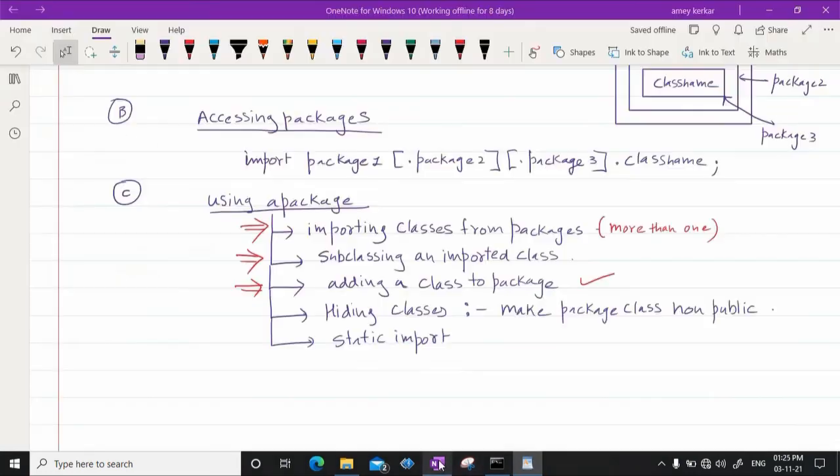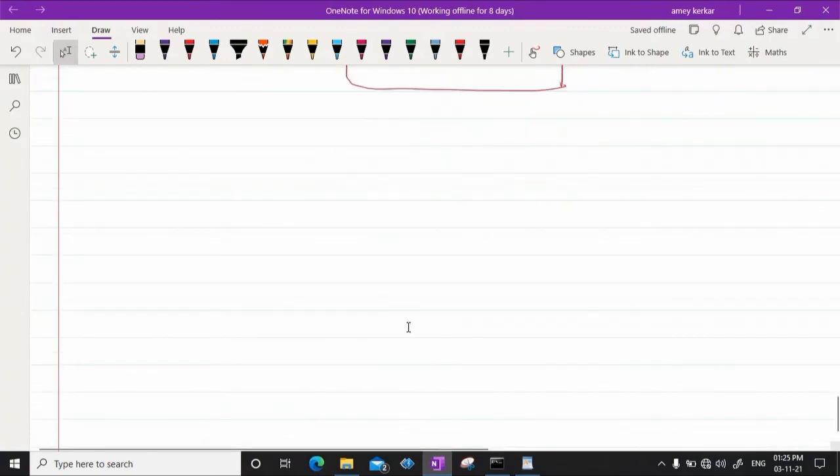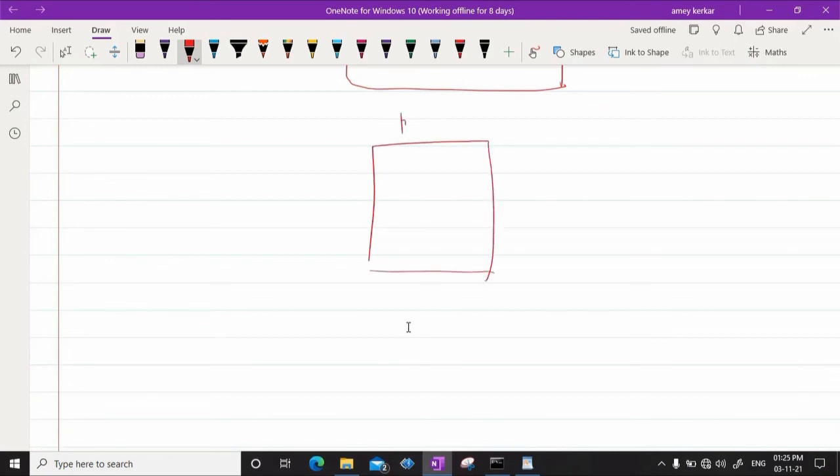Now, notice that in a package, you will have different classes, and in classes you will have different methods, which are public methods, and there are something called static fields.